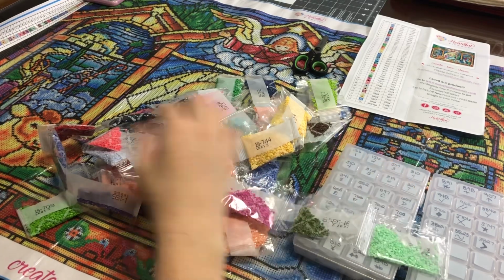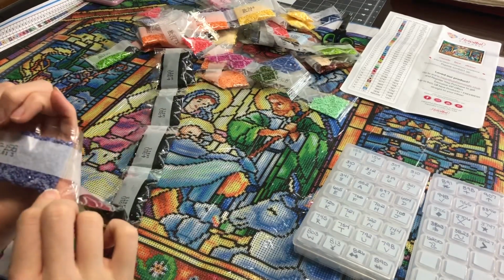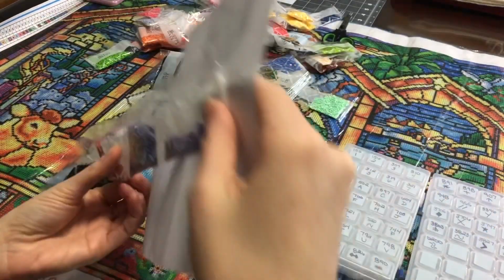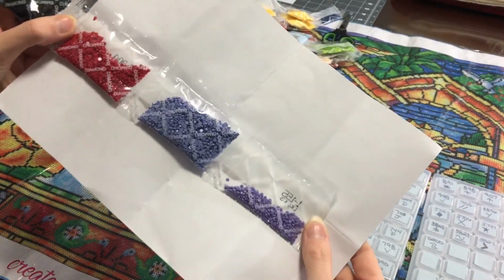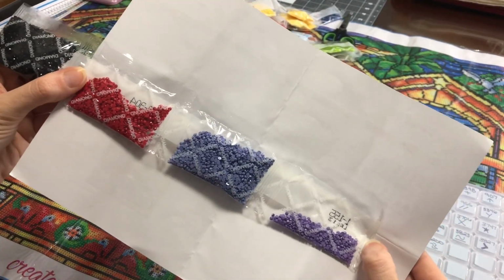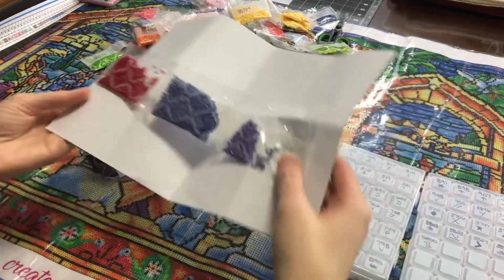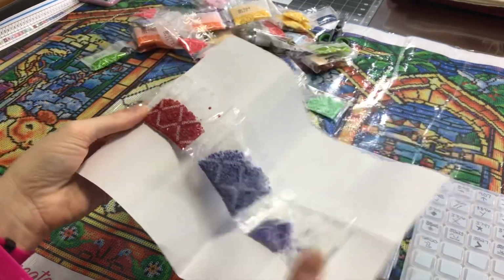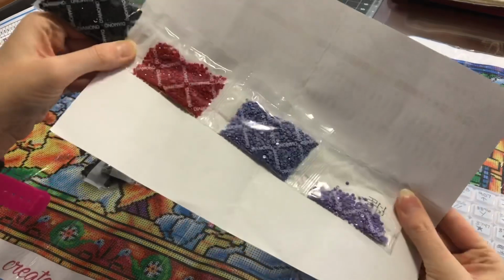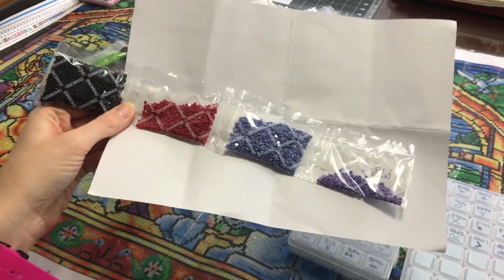My first one's 155. And I think these are so pretty. I want to try and get it to where what I see is the same as what you see. And I think it's coming off a bit darker. So let me fiddle with my light really quick. Let me see what I can do. Okay, I turned the light on. It still looks darker than what I'm seeing. It's closer, but it still looks a bit dark.